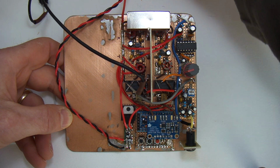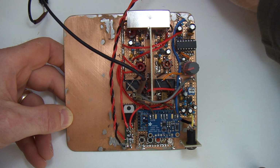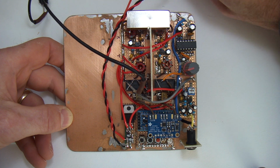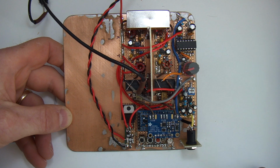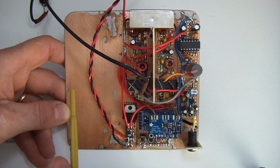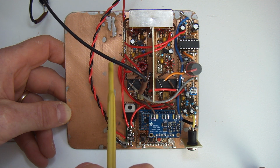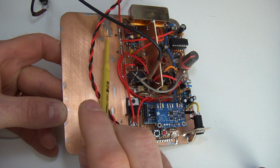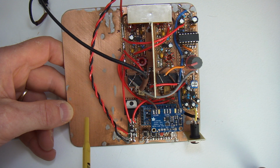Let me just disconnect that power there, and I'll go through the configuration. Let me just disconnect this wiring here, it's just for test. So the good thing is it's fitted reasonably well onto the board here. As you can see, I've sort of taken up just under 2/3 of the board. So I'll have another dividing plane up here between what will become the transmit side and the receive side. So I think I've got plenty of room here.